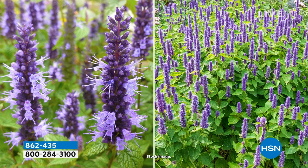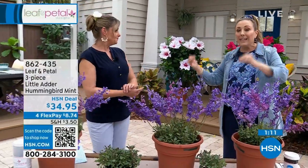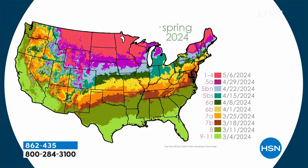Now remember, you are going to be getting these shipped to you when it's time for you to plant them, right? Because our customers are all across the country. Yes. So what Leaf and Petal does is when you order it, they literally look at your zip code, they look at the map that they created, because they're the experts, and we'll show it to you, and then they send it to you. You don't have to say, oh, I live in California, North Dakota, New York City, Florida, or Texas. Where do you live in Texas? Northern Texas or Southern Texas? It's different. They will ship it to you when it's time for you to get going. Yep, and Arizona, I mean, this is a great, you know.